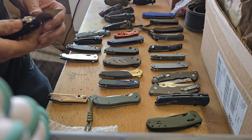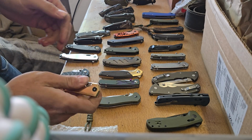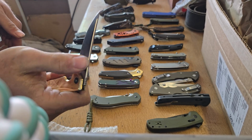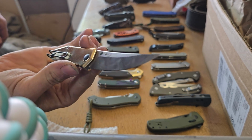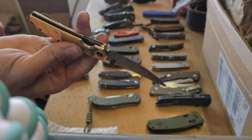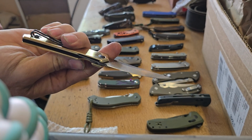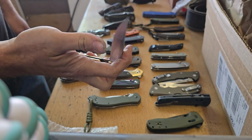So yeah, all these are within the same price range. Then you get to a couple more expensive ones here. This is the Giant Mouse Ace. This is like $180. This is M390 in brass with liners inside the brass, recessed in there. This is a pretty nice little knife right here.